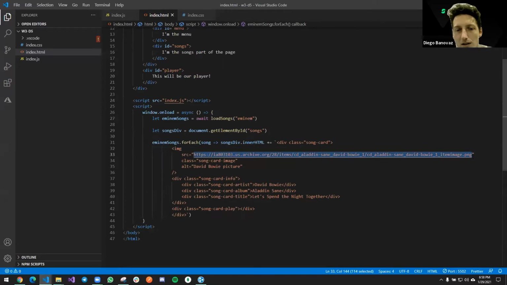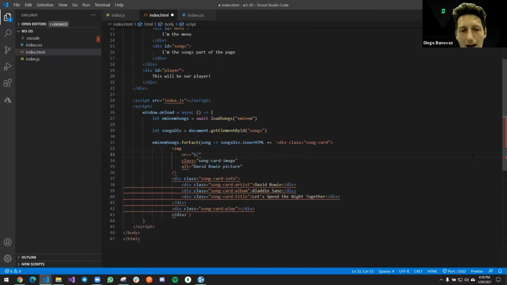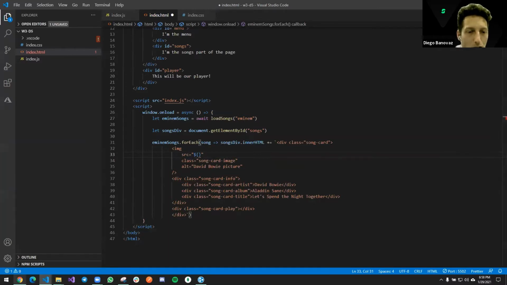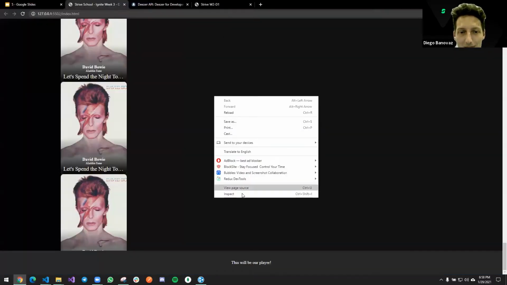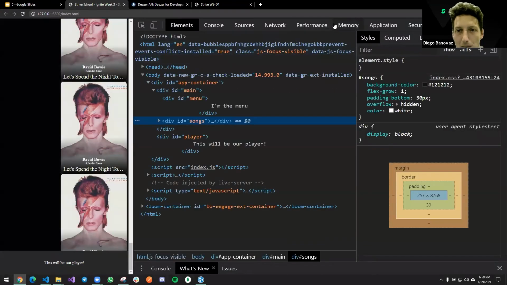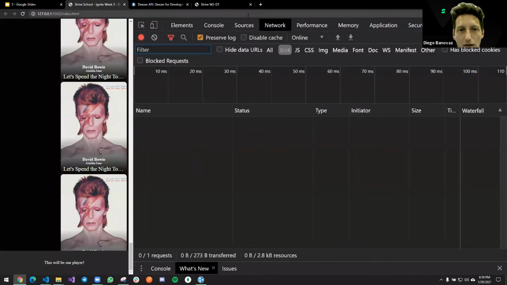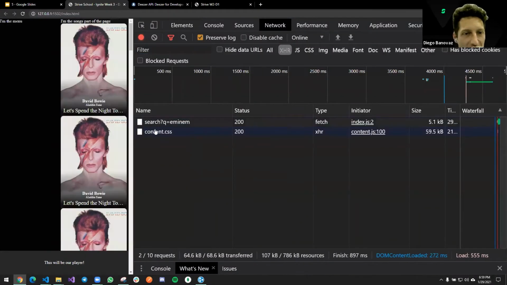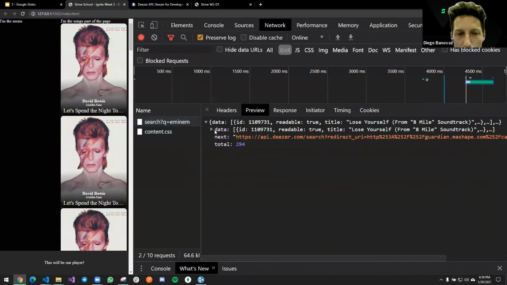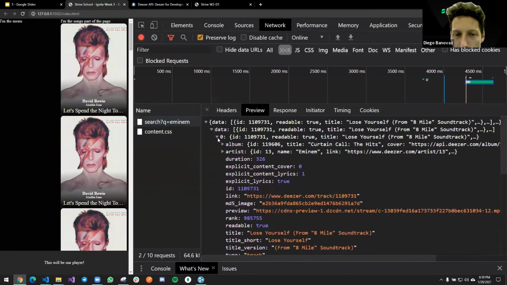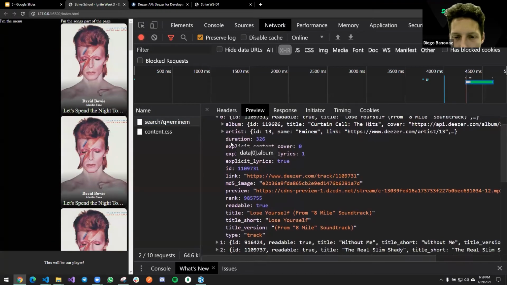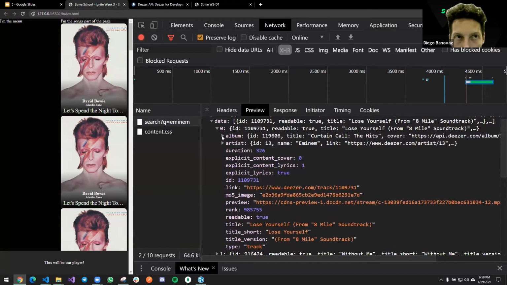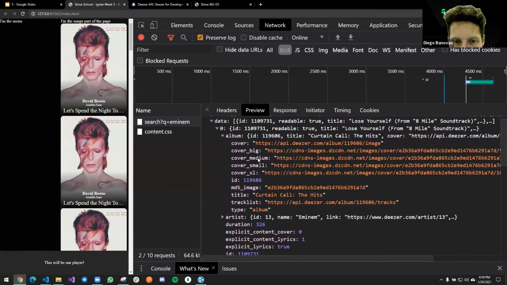So for instance, we need to find a way to access the cover of the album. So if we take a look at our data, by inspecting the response that we receive from the API, we can see that for each song here, for instance, this is the first song, we have the album cover medium, for instance, that should be the cover of it.